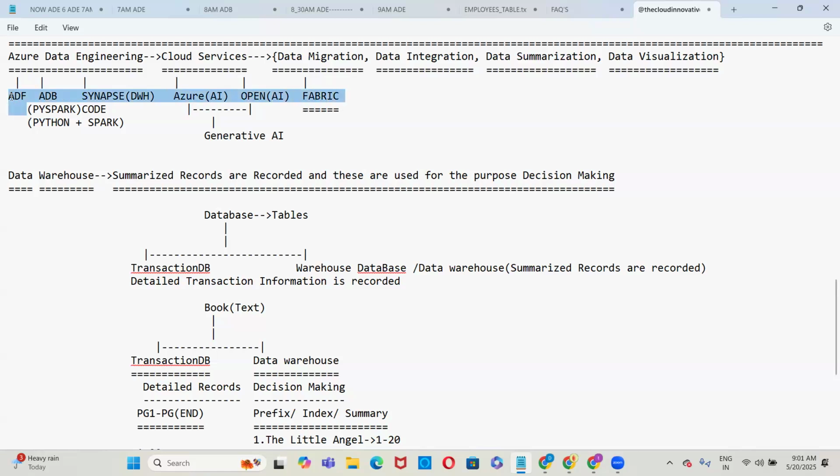If we combine all of them, this whole process together is called Azure data engineering. Azure data engineering provides you the solution from end to end, from pulling the data, preparing, integrating and summarizing the data, till visualization. All this can be done using Azure data engineering as a service.